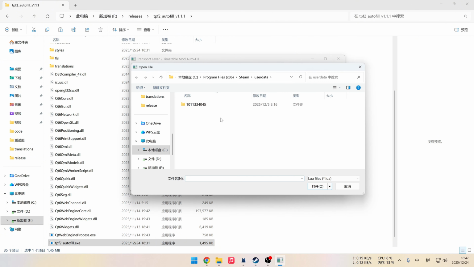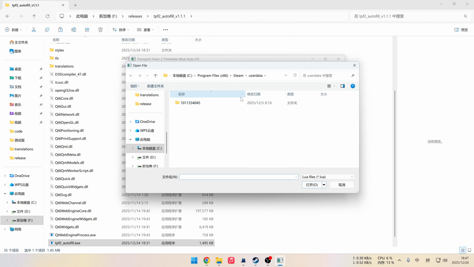So you need to find it, and I direct you to the program files and here, because everyone's ID is different. If you only have one Steam account on your computer, there will only be one. But if you have multiple, you need to recognize which one is yours. You can go to the friend interface in your Steam to recognize it.